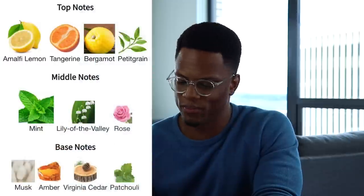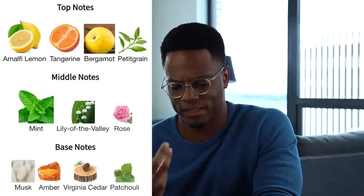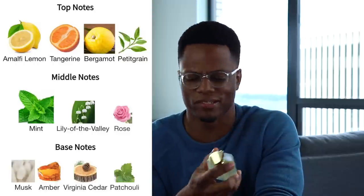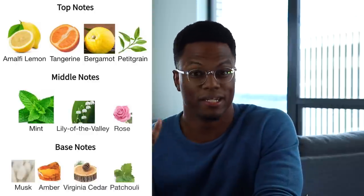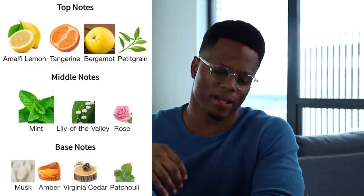Something that's going to be very effervescent in the heat — it's just going to emanate and blossom. Looking at the notes: top has lemon, tangerine — so I was getting that sweet orange vibe — bergamot and petitgrain, which makes it a little more green. The heart has mint, lily of the valley, and rose. The base of Renaissance is really special because it's more than just minty bright citruses. You do have a warm woody depth — there's musk, amber, cedarwood, and patchouli — so it has some legs. It dries a little warmer and sweeter, giving it a nice duality on the skin. Supreme quality and very good performance for a fresh fragrance from my memory.